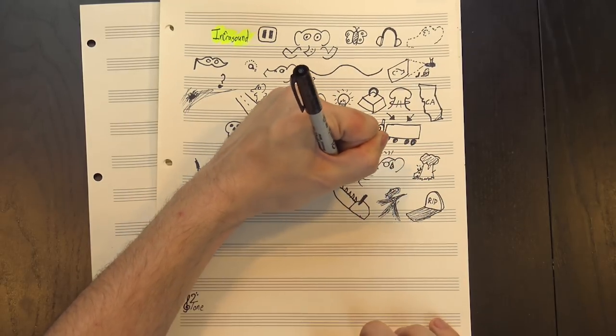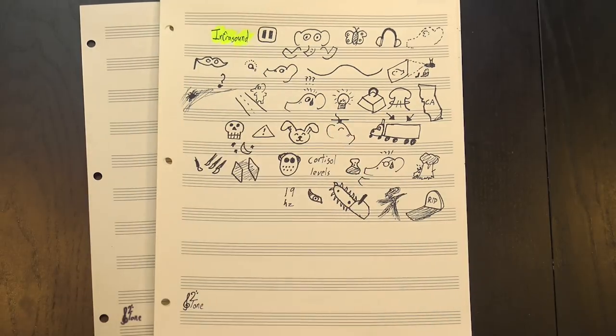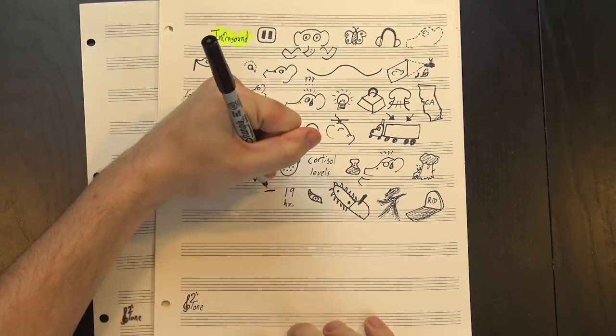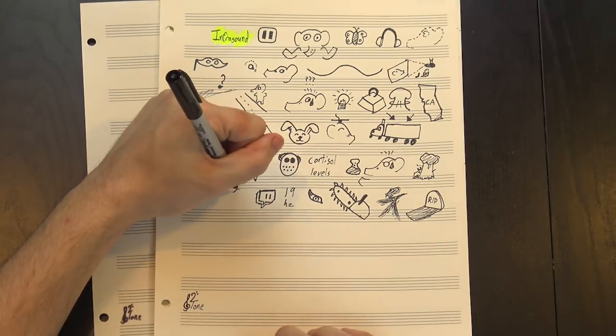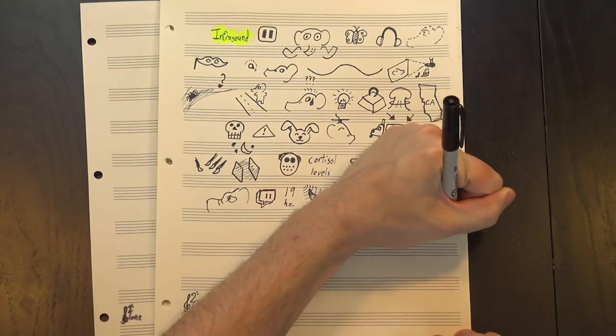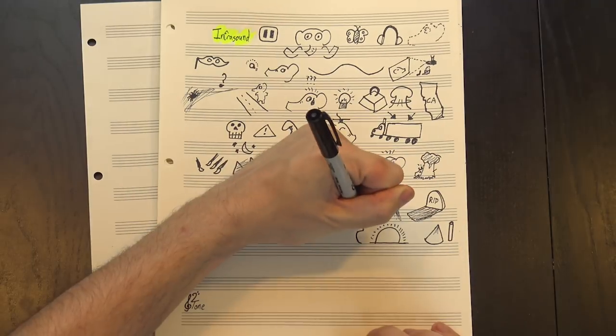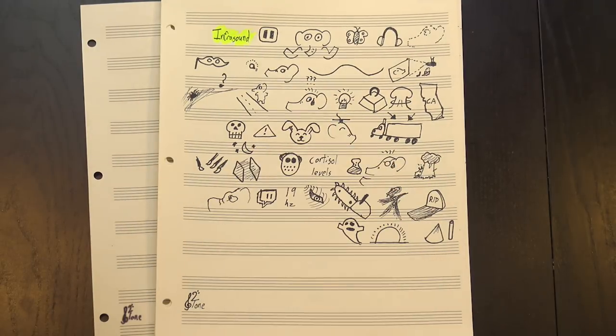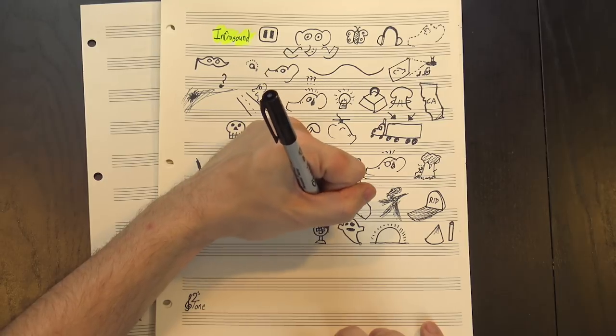Infrasound may even be responsible for more disturbing phenomena. The resonant frequency of the human eyeball is 19 hertz, just within the infrasound range, and if you play that frequency loud enough, it can cause your eyes to twitch involuntarily. If you turn it up louder, it can even cause distortions in your vision, as the sound warps your eyeballs, applying pressure to your photoreceptors and sending signals that your brain incorrectly interprets as light. This phenomenon has been blamed for numerous ghost sightings and haunted labs and the like that turned out to be the result of bent fan blades and other infrasonic events.